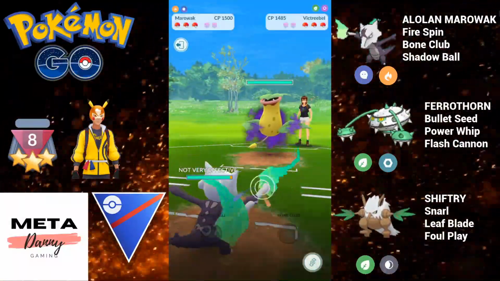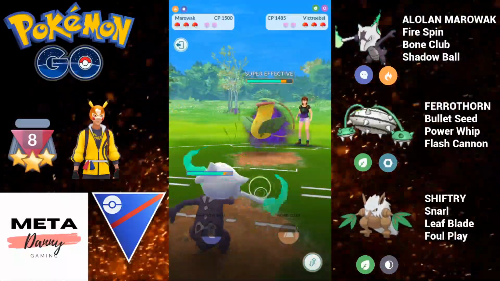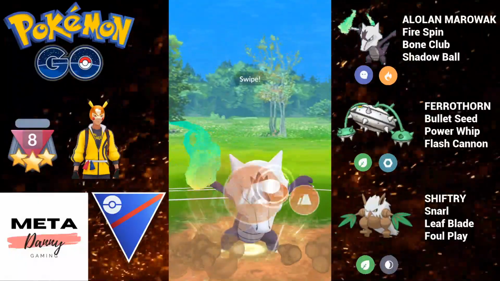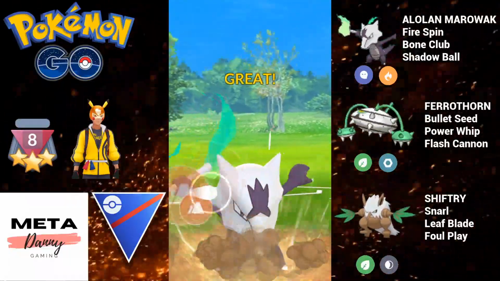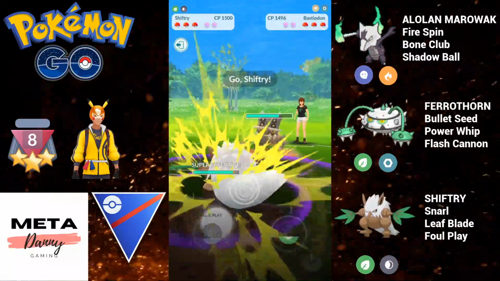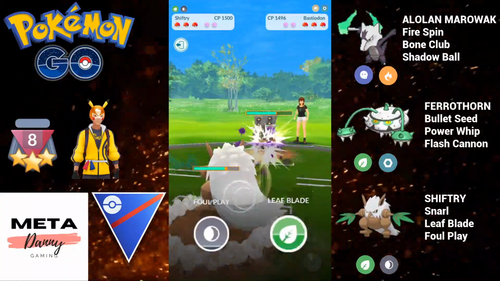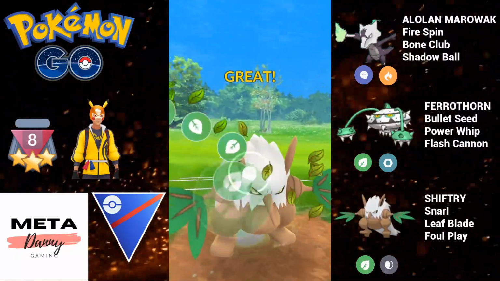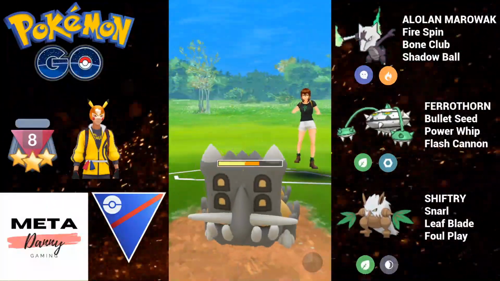This is a brilliant start. We resist those Razor Leafs, and we're doing super effective damage with that Fire Spin. They switch into Bastiodon. I throw the Bone Club into this Bastiodon, and I quickly switch into Shiftry. The reason I switch into Shiftry is because I know Shiftry is going to struggle a little bit against that Victory Bell. We do resist the Razor Leafs.